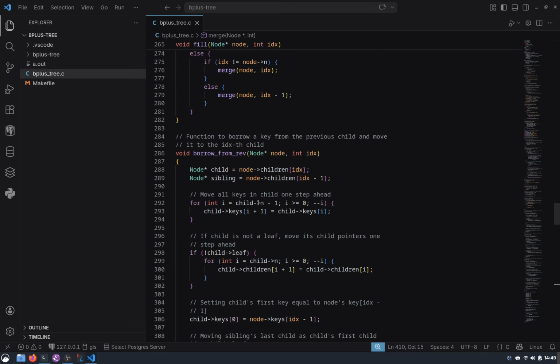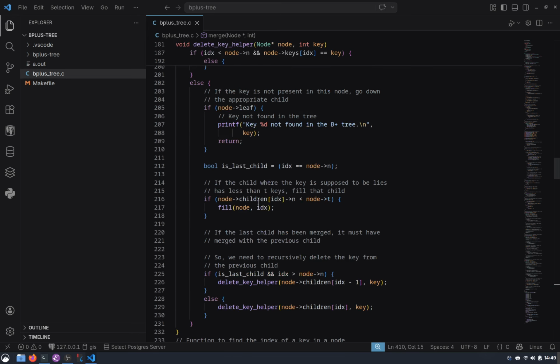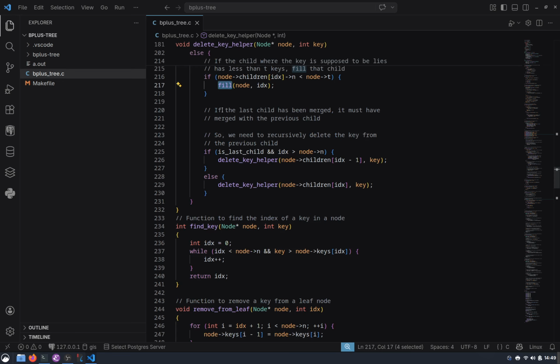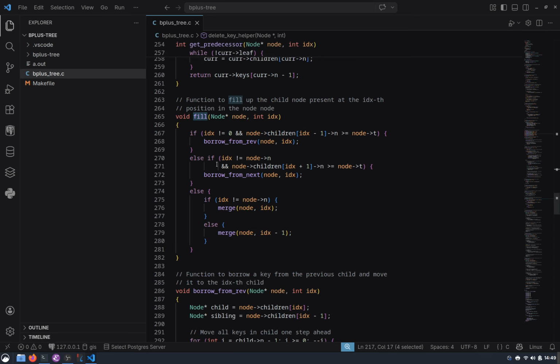Now, as you can see, when you actually delete a node, this fill may not come in picture. It may not, you don't know. Similarly, even if fill comes in picture, what can happen is borrow from previous may come in picture, borrow from next may come in picture, or these merges can come in picture.